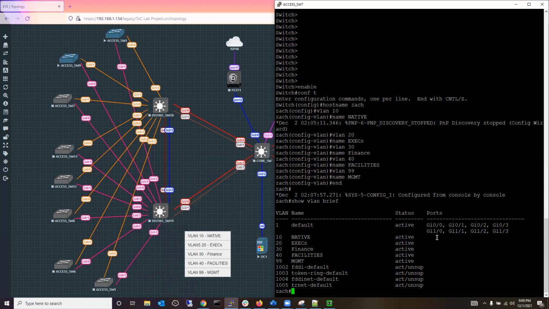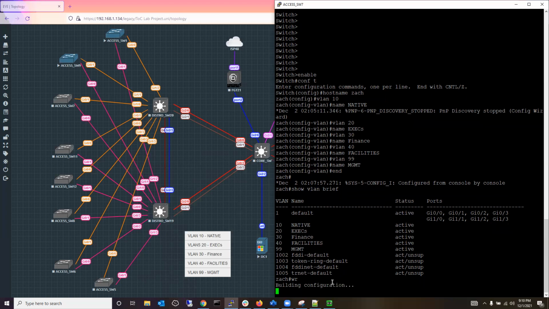So Zach, if you would go ahead and save your configuration with write memory, abbreviated WR. Hit return, let it go through its process. While that's happening, I'm going to take a snapshot.